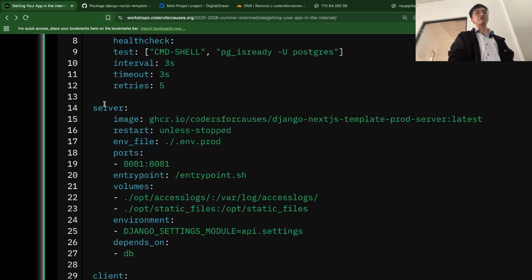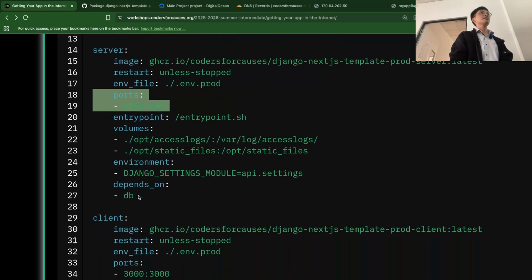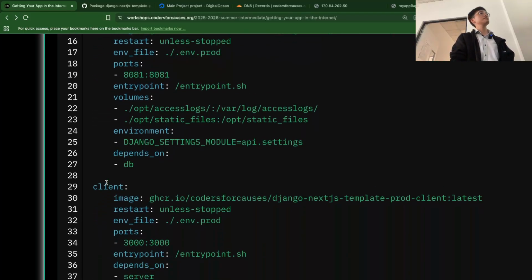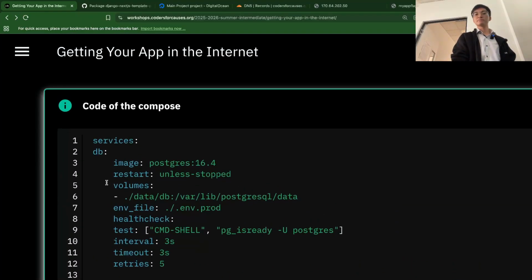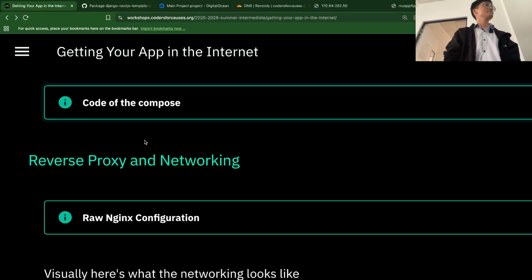For example, a server: that would be the URL that we were dealing with, the app that I want to host as part of that one, the environment variables that go with it, the ports that I want to expose, dependency layers as well, and so on. For the most part, you can read the compose file on your own time. But what I'm trying to say here is that there are a lot of things we're about to run right here.